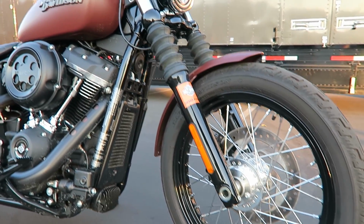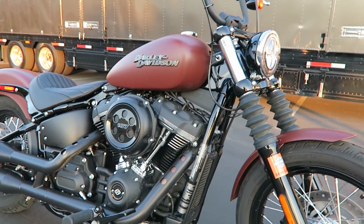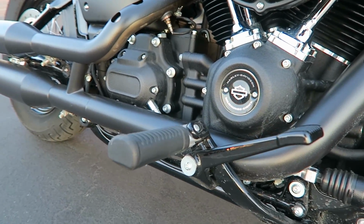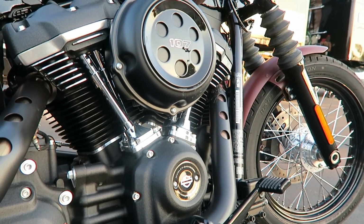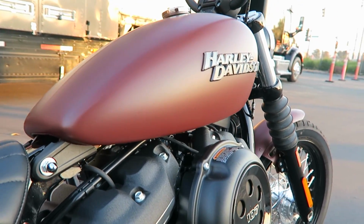So this bike utilizes Harley-Davidson's Milwaukee 8 engine that was introduced last year exclusively in the touring bikes. So this is a variation of that same Milwaukee 8 design. 4 valves per cylinder, that's where it gets its name, Milwaukee 8, for a total of 8 valves. You got a single cam in this bike as opposed to the twin cam engine of old.